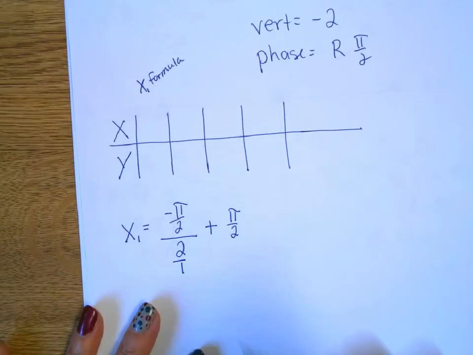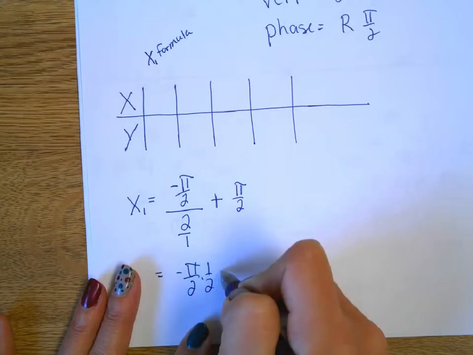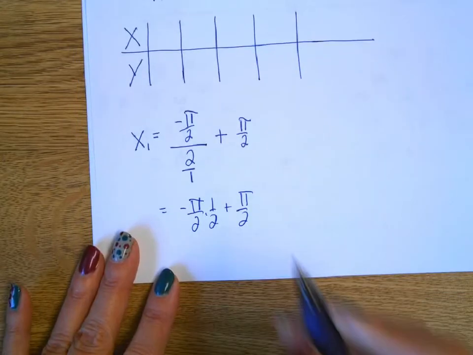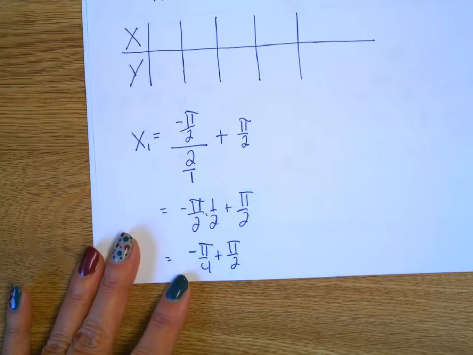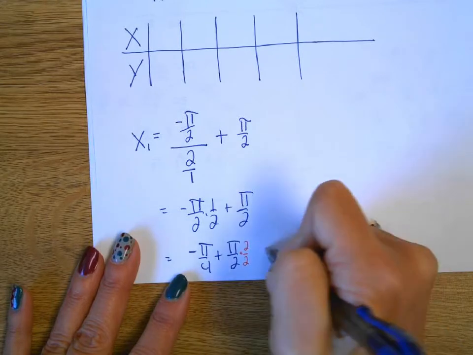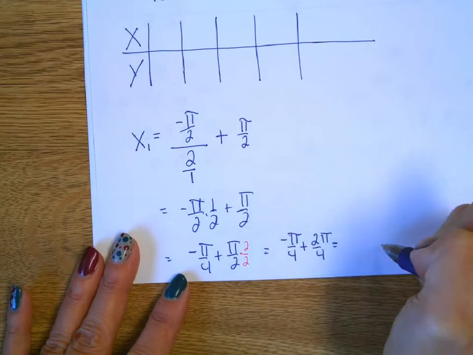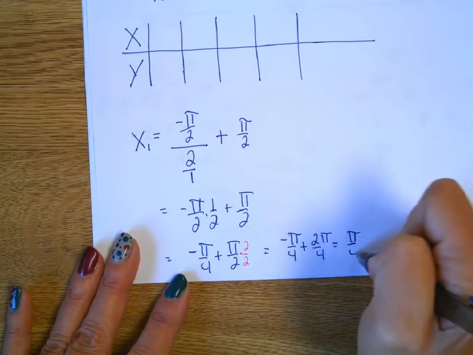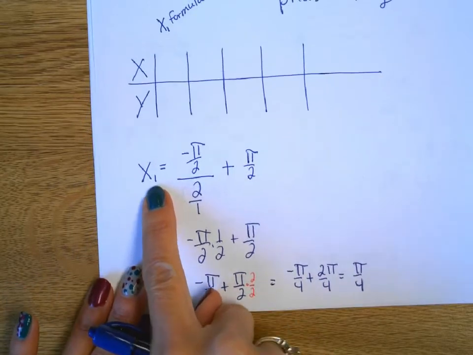Okay, so I have to take care of this first. I got a fraction divided by 2. So how do I do that? Multiply by 1/2. So that's a negative pi over 4 plus pi over 2. And then don't you have to times it by 2, so it's under a 4? Never mind. Yep. So that will be negative pi over 4 plus 2 pi over 4, which is positive pi over 4, because I need a common denominator to add. So that gives us our starting x value.